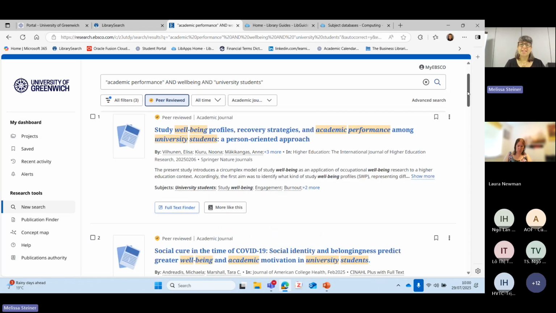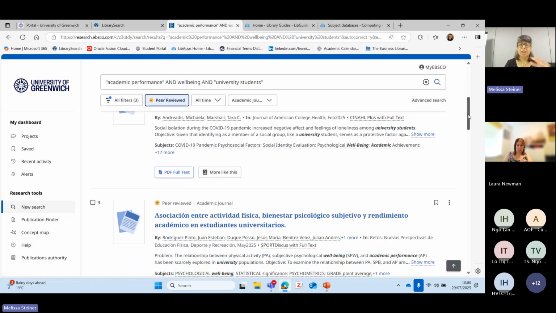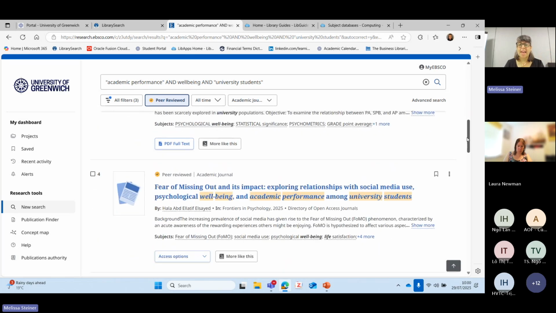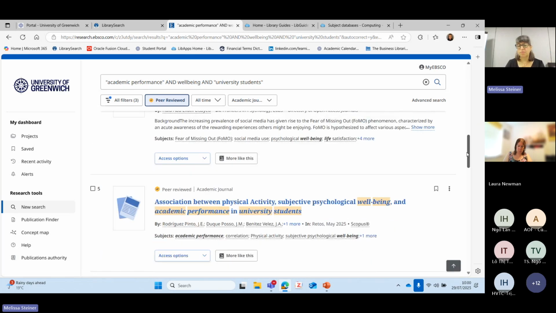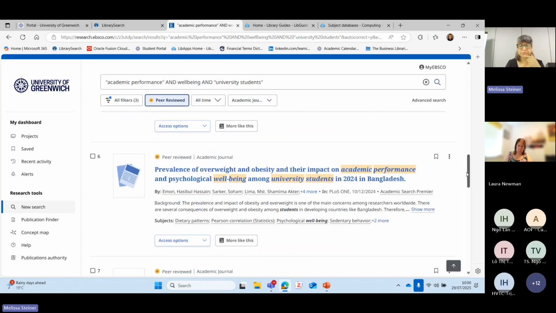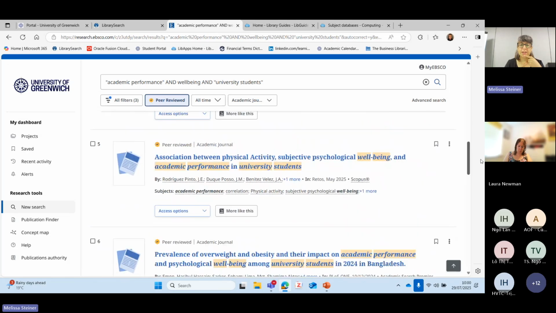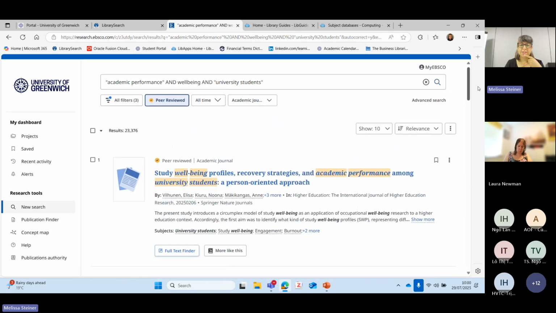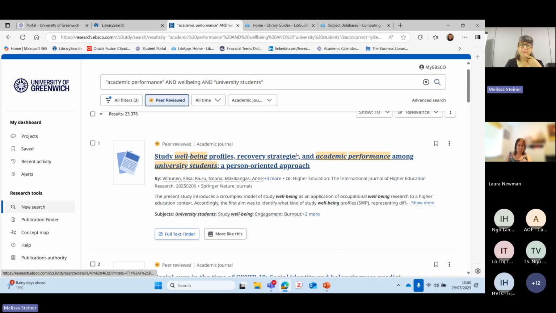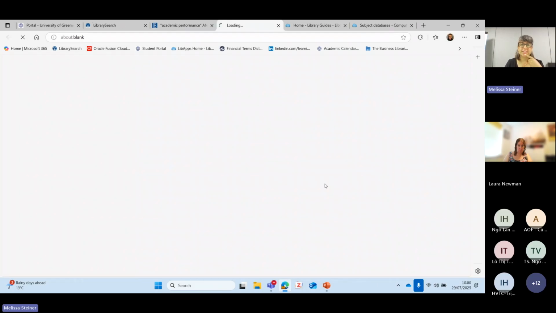So once you've done that, then the students can scroll down and have a look at the results, and they can decide whether or not they want to read the article. So for example, if they want to read this one, they can click on Full Text Finder.